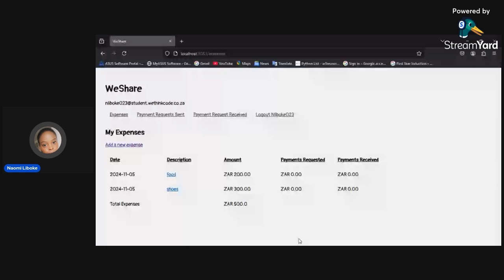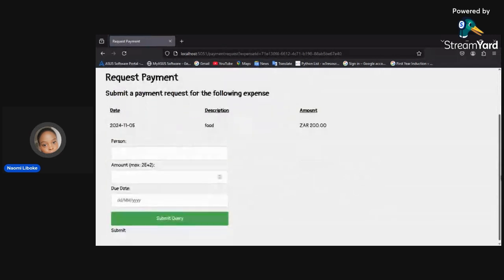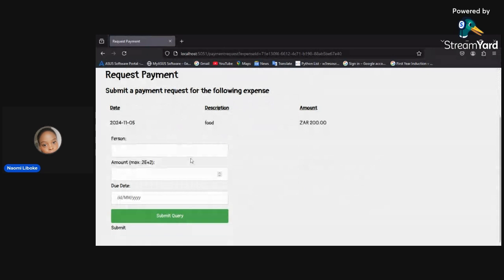Once you click on one of the expenses, in this instance let's say food, we get redirected to the request payment. Here you submit the details of the person who is owing you money, and then the amount, let's say 200 rand, and then you also enter a random date.